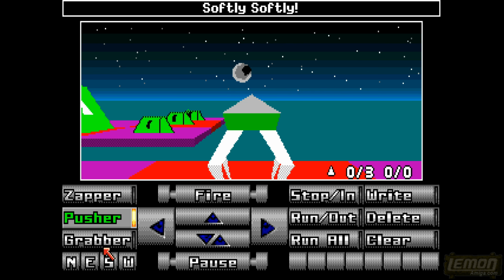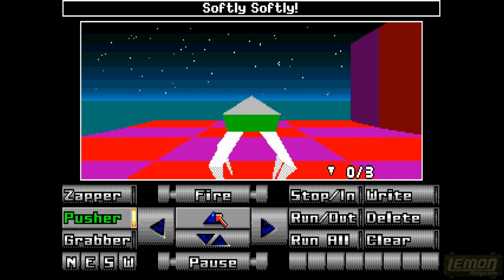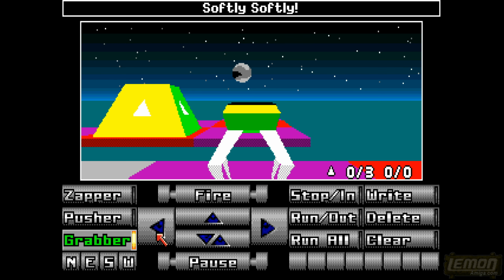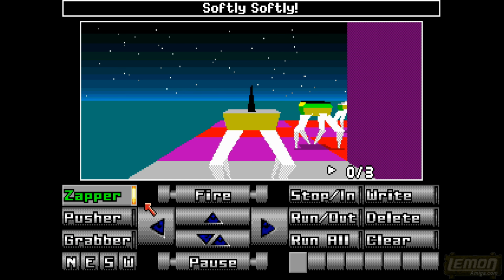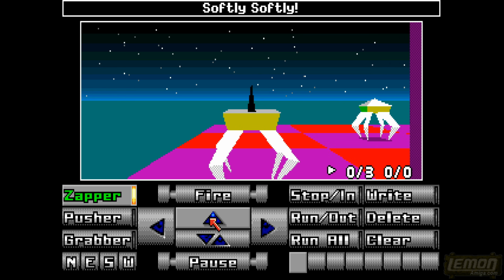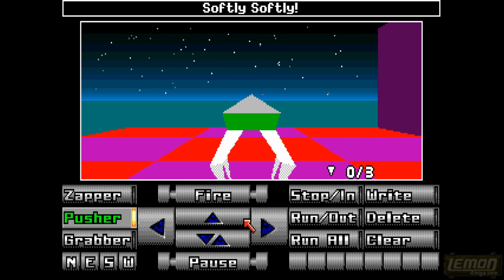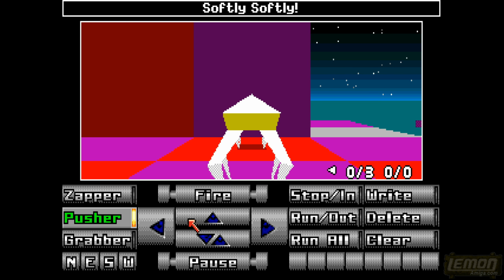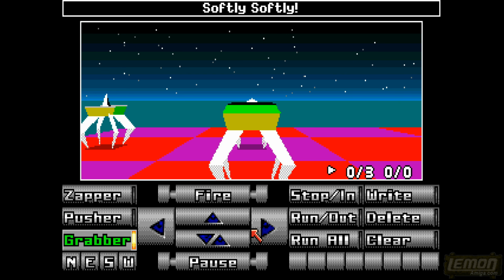And now that we've dropped this particular elevator, it should mean now that we can get everybody over to the other side. So let's move everybody around, and you can see, well, the grabber, oh, we're going to need the grabber. Well, let's get a move on, move that out of the way, and then we can move the zapper out of the way. And then the pusher, well, there is a block over there. I think we need to push that block away first of all, not quite sure.